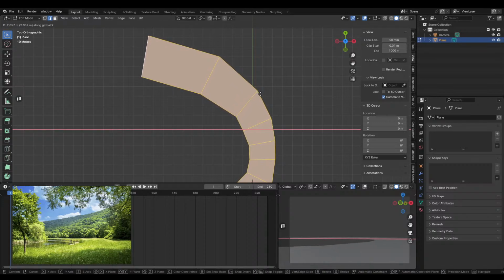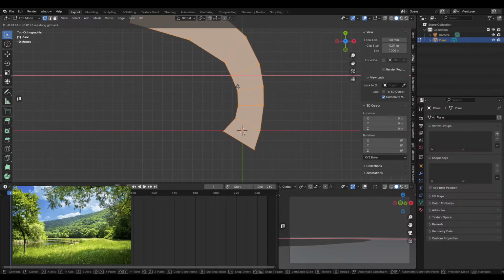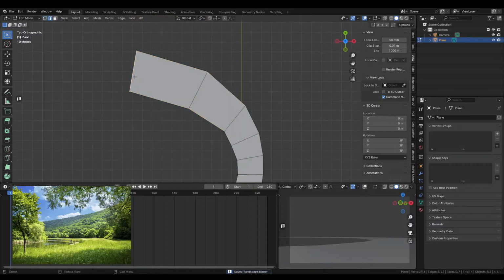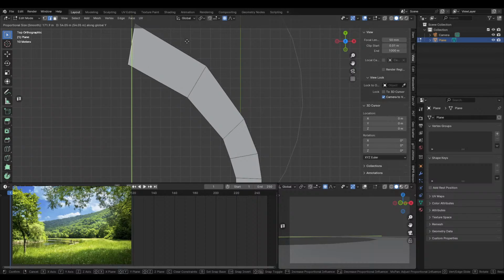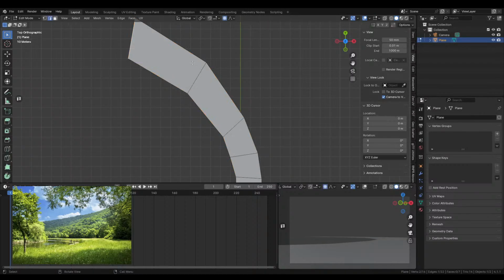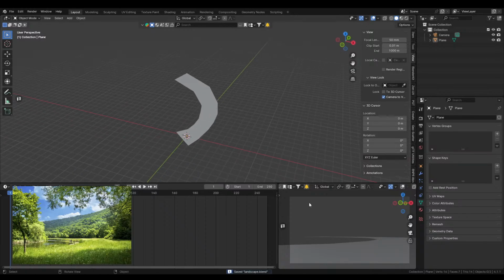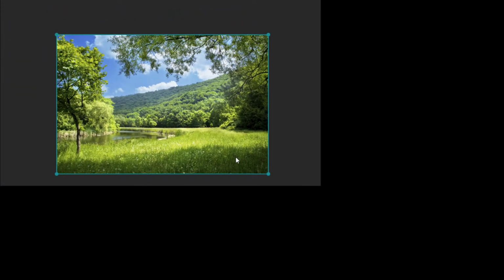It should be more like so. And this should be farther back. Yep, let's try this. Okay, now we have sort of the base plane. We have this section here now, and we're going to make the mountain now, which will be just a large plane.